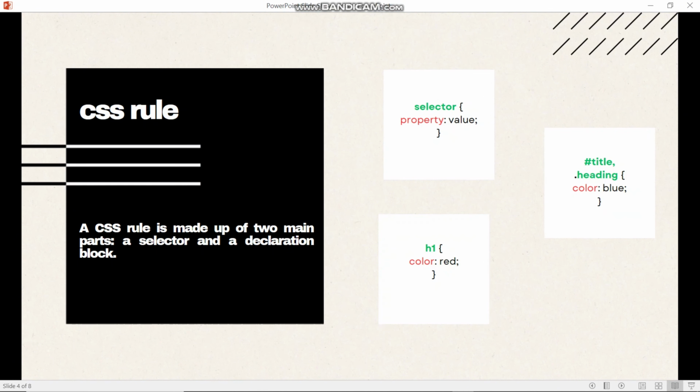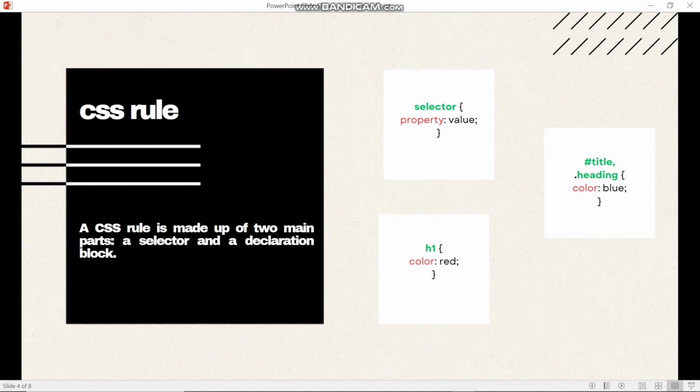So if you look around here, you see this h1 element below, and that h1 element acts as the selector. So what this rule basically means is that all the h1 elements on that page are going to have the color of red.